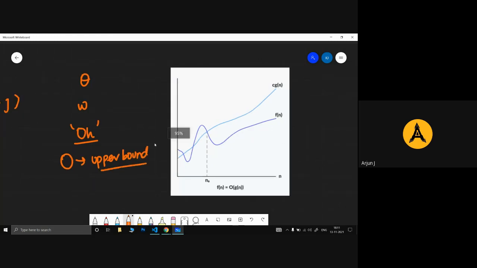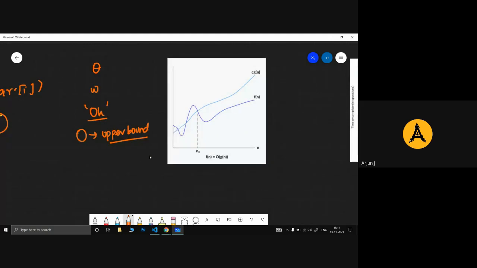So now let's take an example. If there is an algorithm whose number of iterations is a function of n, it can be anything. It can be something like 2n square, it can be something like y equals n or log n, anything. It is going to be a function of n. In that case, if there is a function g of n such that when multiplied with some constant c, for all large values of n, we see that c times g of n is greater than f of n.